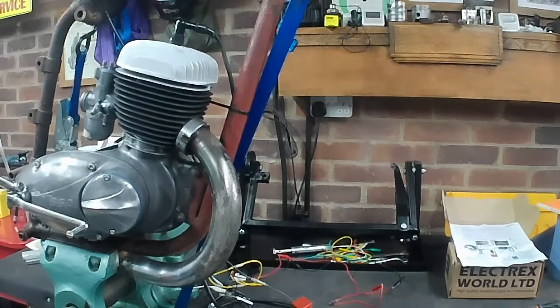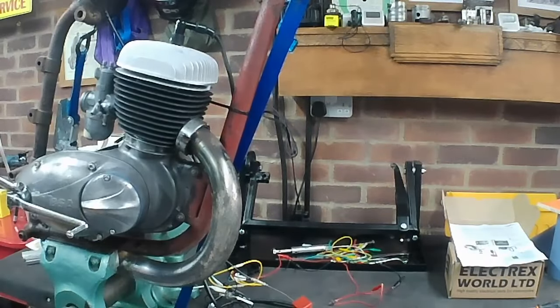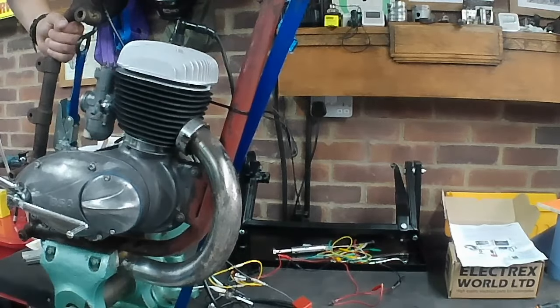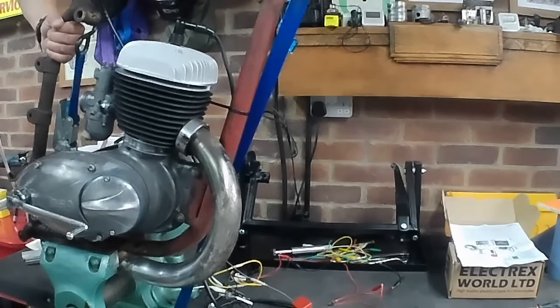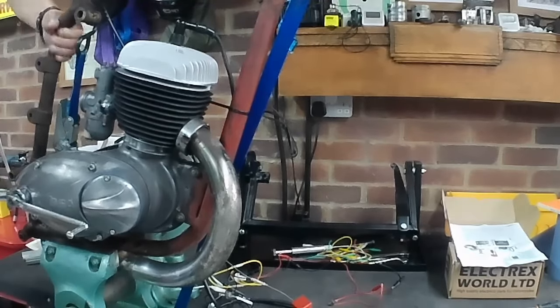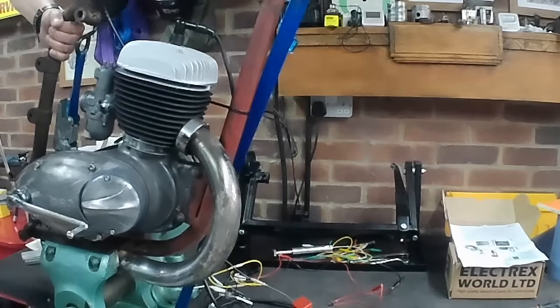Right, I've had the plug in and out, and it looks okay. Wasn't gassed up. It did smell of fuel, so something's getting through. But I think we're going to need the cables, really. I think we're going to need to be able to adjust the choke and throttle positions to try and get anywhere. Oh, wait a minute. That was promising. That's gone.